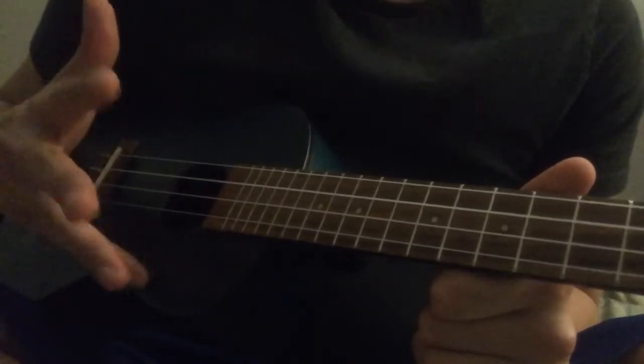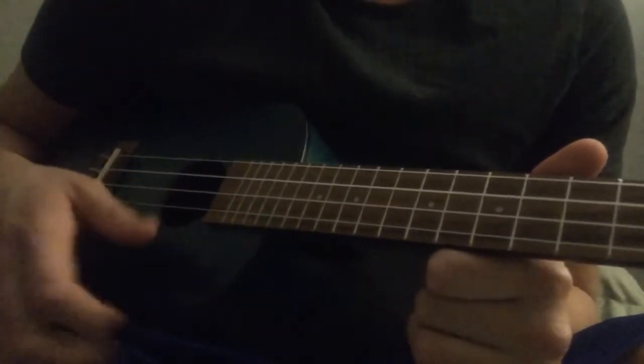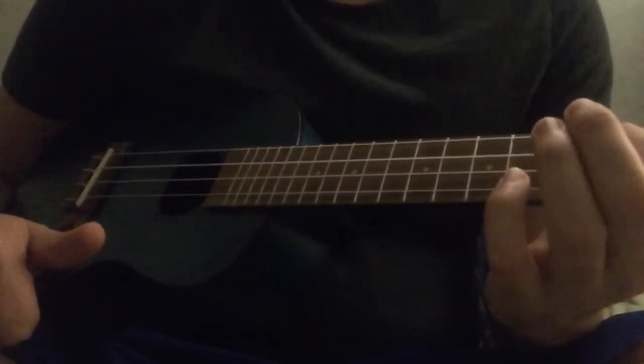So this is only one style of finger picking. It's not very comfortable if you're not used to it at first. So you could also just use your thumb to pluck everything. So whatever is comfortable for you, just go with it. So then back to the song.